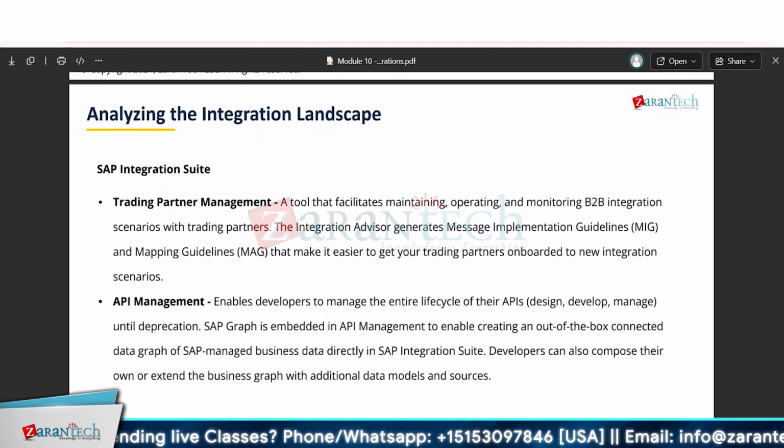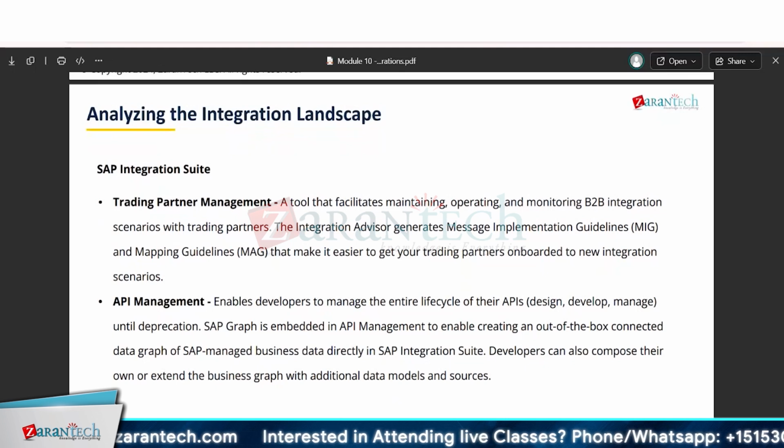So graph is nothing but analytics created using various graphs, right? Similarly, it picks the data from our SAP managed business data directly in SAP Integration Suite. Then they create this SAP Graph using embedded API management.